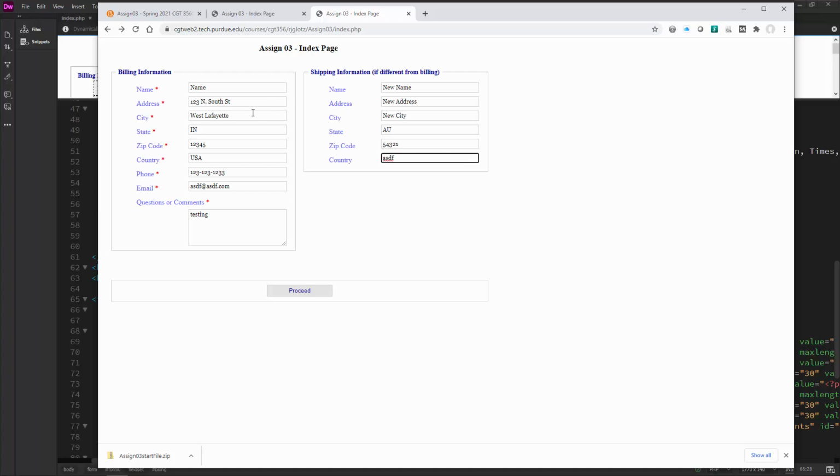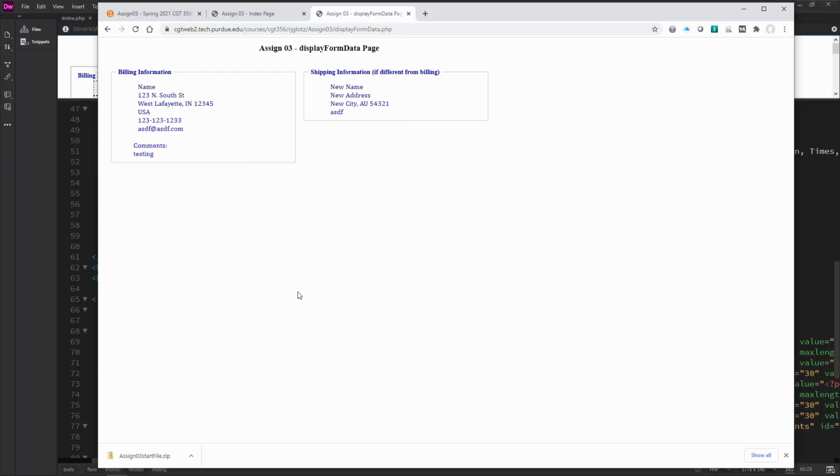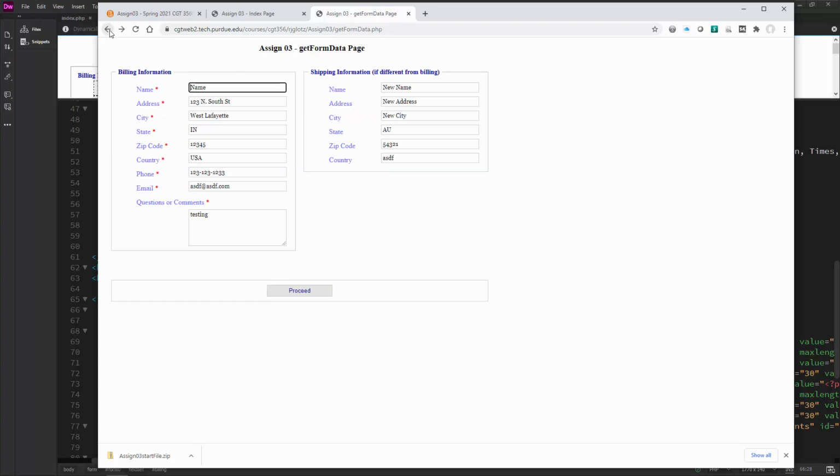So now when I go to the second page, I'm on the first page, it should keep this data. I'm on the second page, it kept that. When I go to the third page, it should also keep that. So I've got the information that I entered for shipping over here, the information that I entered for billing over here. And that is what you should have in your finished solution for assignment 3.